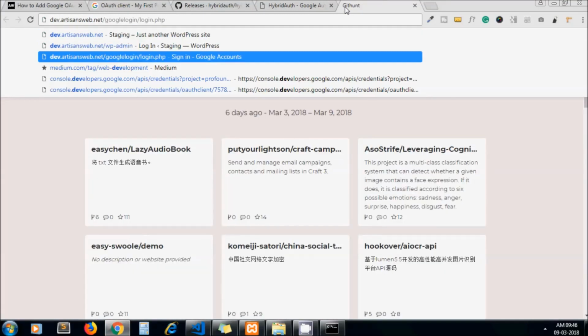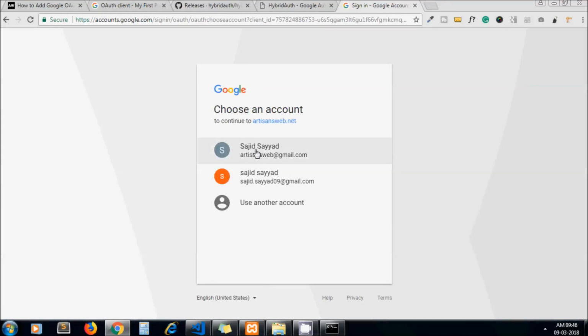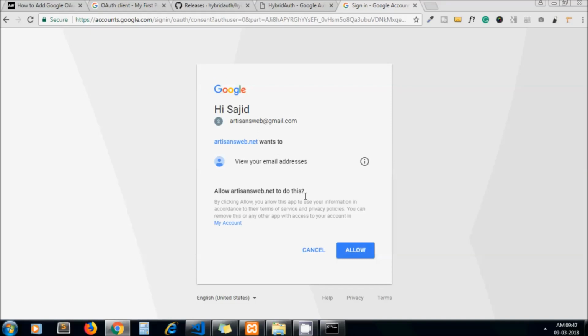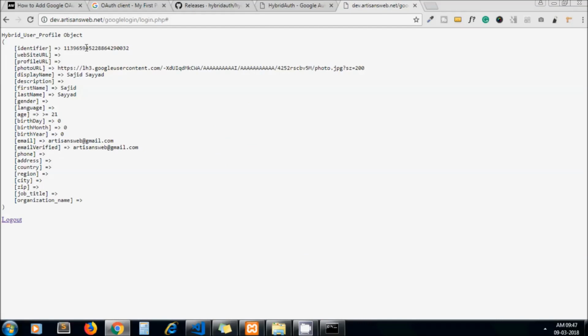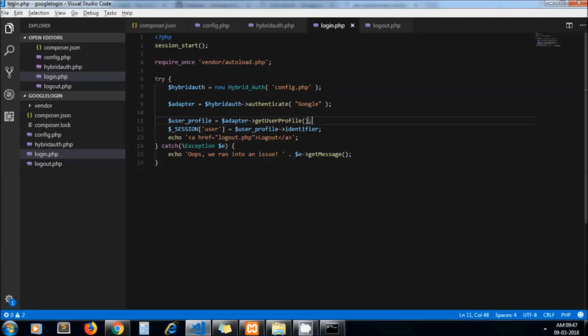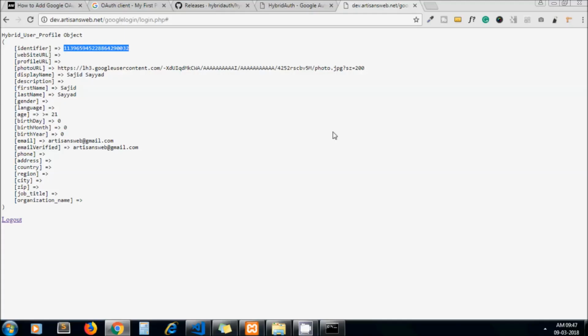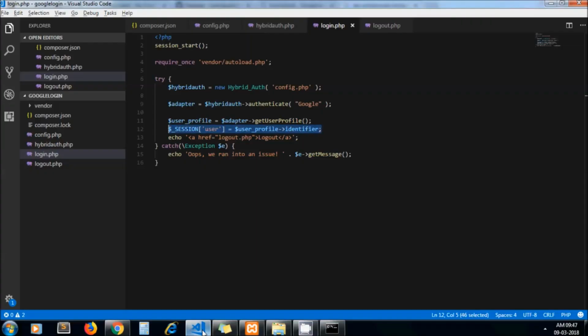I have uploaded those files on server, so I directly run it. So I'm running login.php and it gets me to Google sign in page. Now I can log in with my account. It will again redirect to login.php file. And yeah, here is the Google profile information you can see. So this identifier we have set in session variable. This is nothing but your Google profile ID and its photo URL or some metadata of your users. And if I run it again, as user is already authenticated, it does not take back to Google login again.